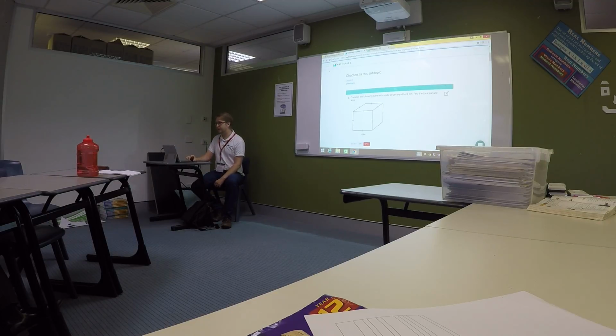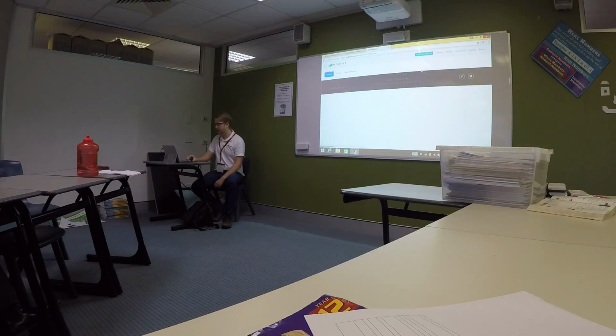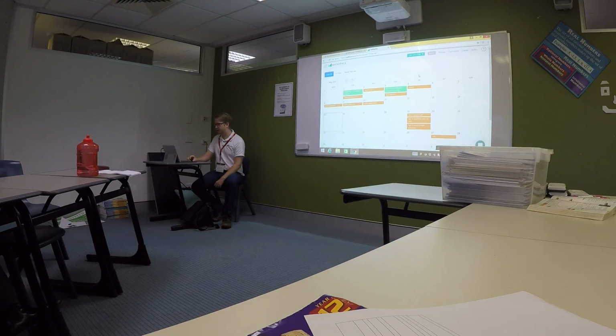But all I've shown you there is part of Essentials. If you're looking for something for the teachers as well, I can jump into what that looks like. Here we have your planner page as the teacher. This is where all your tasks are, both the adaptive tasks and the custom tasks, and there's one other type called a fast track, which is kind of like a pre-test.